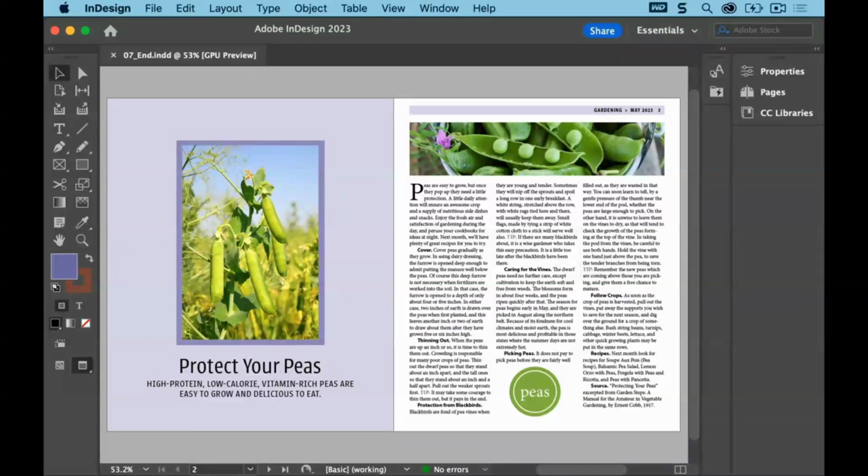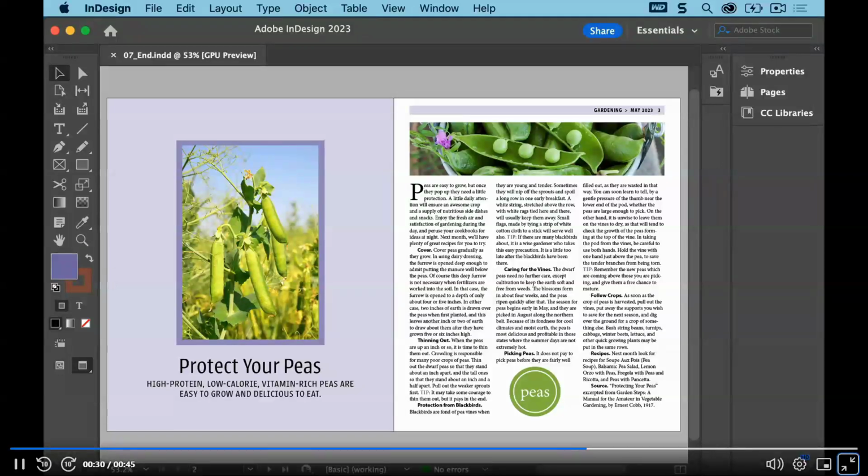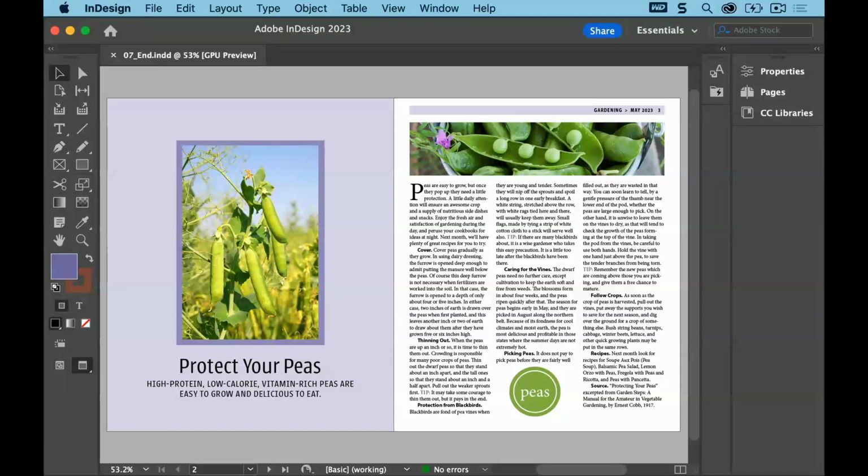In this lesson, you'll learn how to do the following: enter and import text, find and change text and formatting, check the spelling in a document, edit a spelling dictionary, automatically correct misspelled words, use the story editor, move text by dragging and dropping, track changes, and review the Adobe Font service.